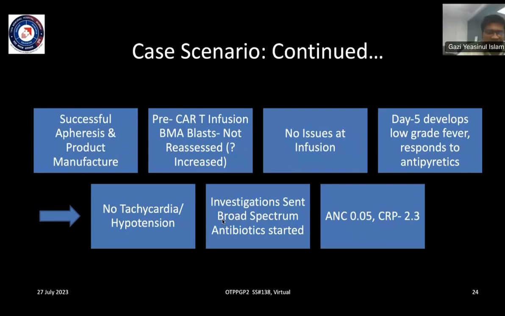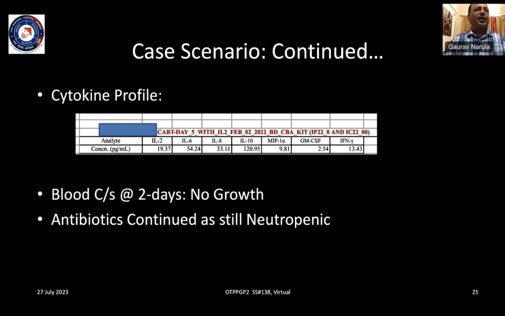It's on your screen. We have done CRP, C-reactive protein. This level, is it low, high, moderate? Anyone? Is this CRP low, normal, high? Low. I'm sorry, I'm not giving you levels. Yes, it's above normal, but it's very low. So definitely it's not sepsis. So we do a cytokine panel because it may be CRS. Once a patient has been given CAR T, we presume it is CRS until it is ruled out. It is the other way around.